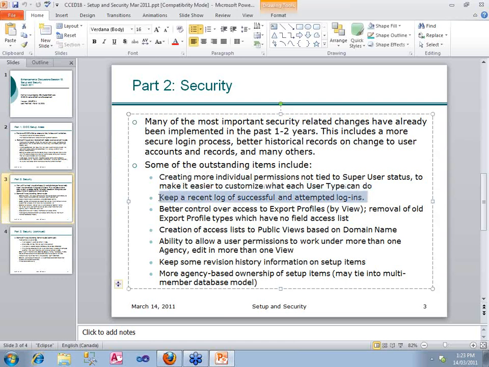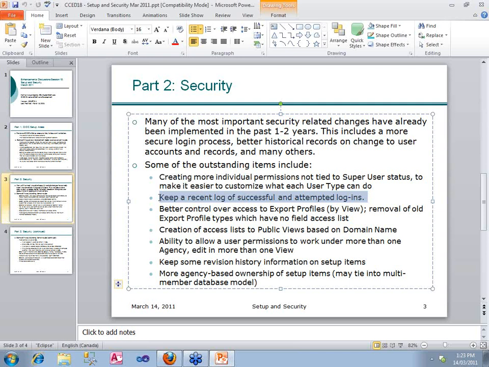Next item, we would like to keep a log of both successful and attempted logins. So this would probably be over a particular period of time. The idea being you could tell if someone was trying to get in with your account and it wasn't you. Many of you who use government sites like the CRA's My Account or something similar will notice that it tells you the last time there was a login and where it was and when it was, which gives you an opportunity to notice whether that was you that logged in at that time.